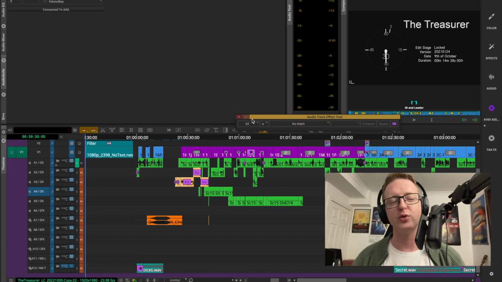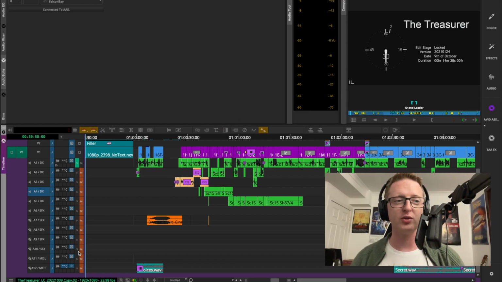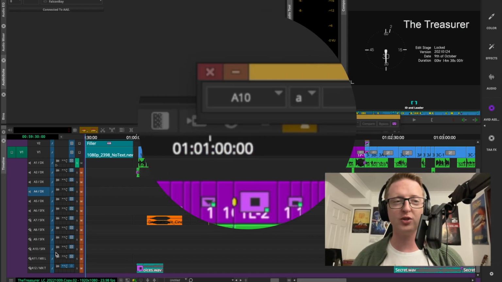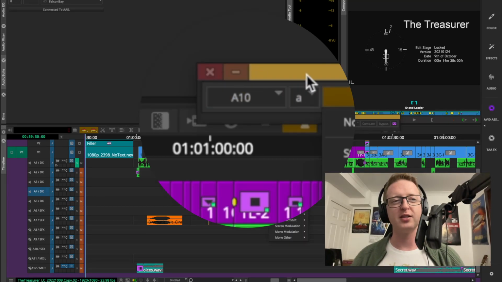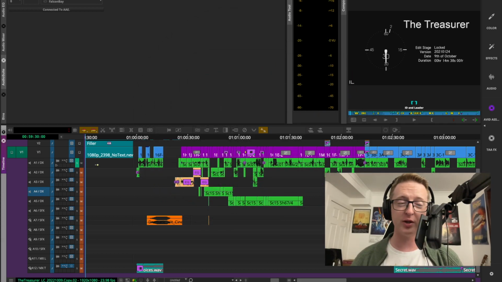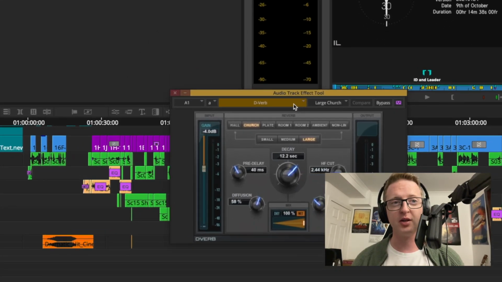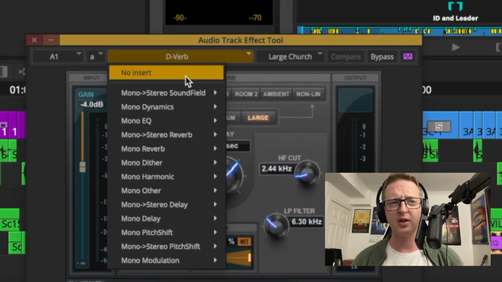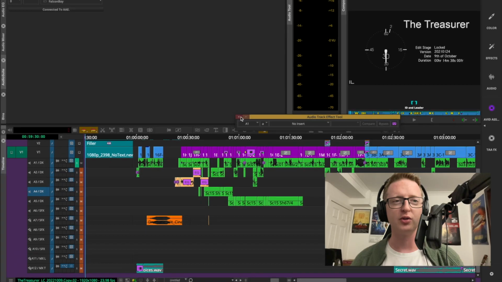This is how I would most often do it, because if you do it this way, it's also automatically selecting the track that you had clicked in. So say I just want it to apply to A10, I can click in one of the squares in A10. It's already selected A10, and then I can start configuring. So it's just a faster way to get to it. And if you want to remove any of these track-wide effects at any time, you simply click into them and then go to the menu up here and change it to no insert. So you're just undoing that track-wide effect, and then your sound is back to normal.